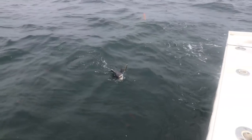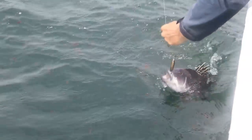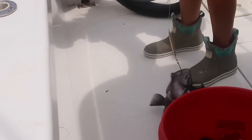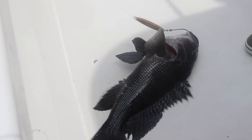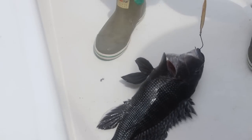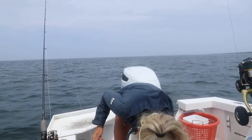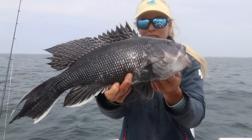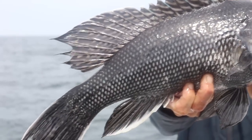Whoa! Nice one, Sizzle. Whoa! He's gonna be close. That's a keeper? Oh, yeah. That's a monster. Nice one. He did not fight hard, but I didn't fight three fish this time. Nice sea bass. I finally got a keeper today. Beautiful fish.